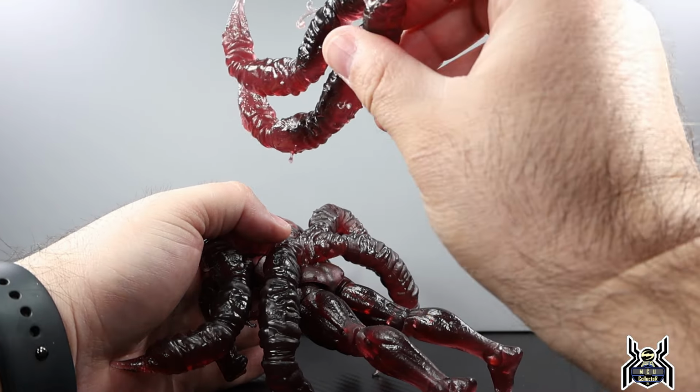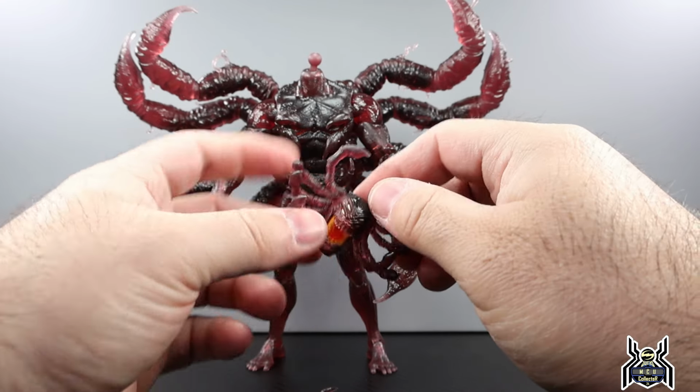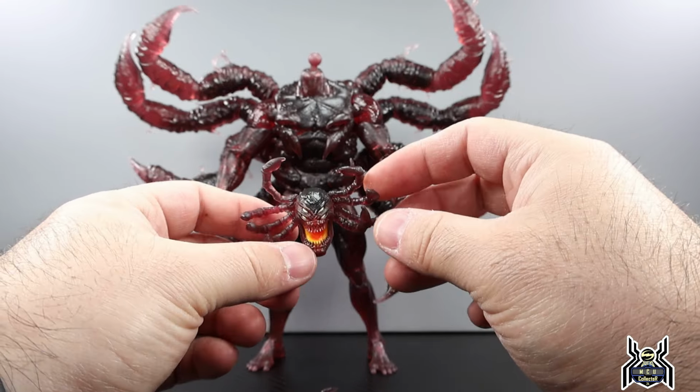Does he stand on his own? I feel like he's going to be so back heavy that it will never get it to stand. Big crab looking thing. Okay, got him to stand. Okay, so we have the interchangeable hands also, and then we're going to place the head on there. And I have a feeling that during the process of putting the head on, I'm probably going to knock all these things off of the figure. I hope I don't, but it's a possibility.